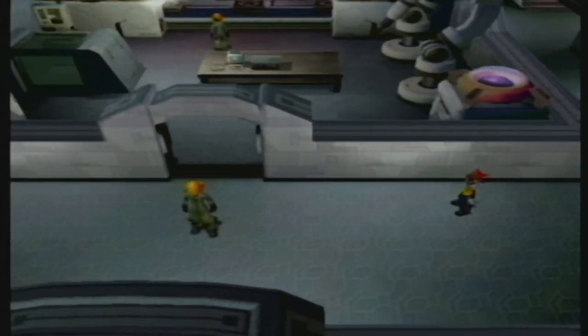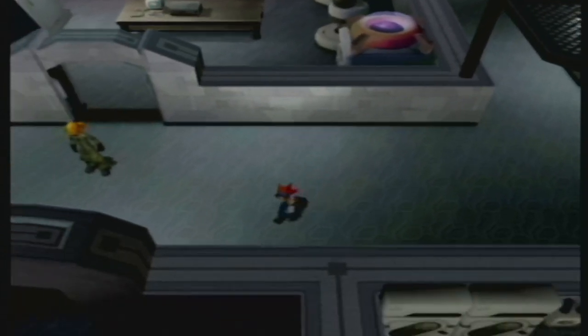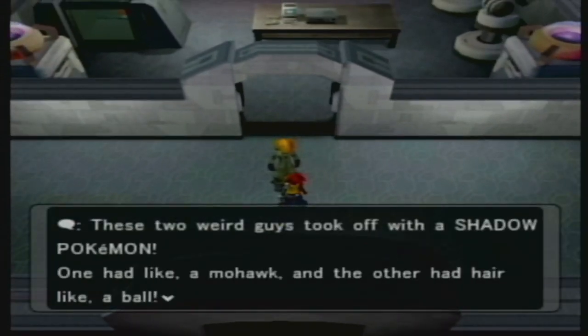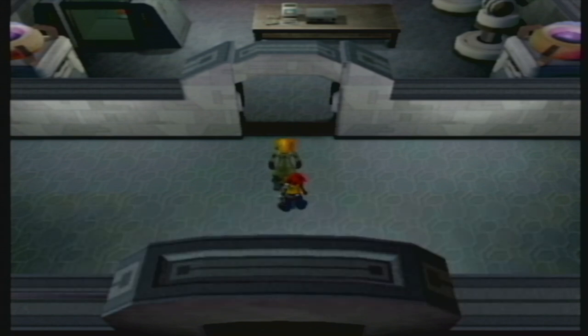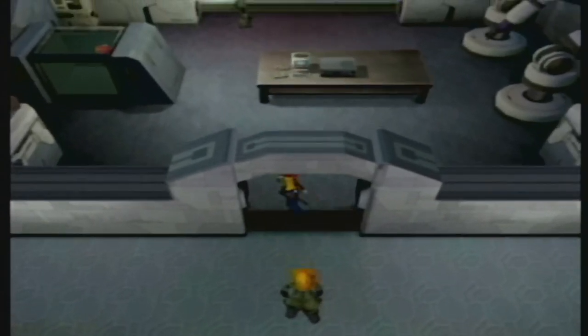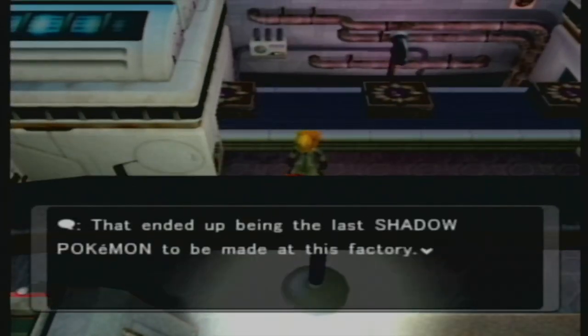We've been robbed! Huh? Darn it, give it back! Bring it back! Those two weird guys took off with a Shadow Pokemon. One had like a mohawk, and the other had hair like a ball. Darn it, they made off with the last Shadow Pokemon that came off the production line before it shut down. Gee, I wonder who that was. Was it Dragonite?